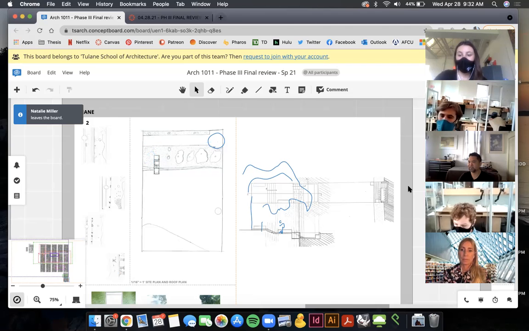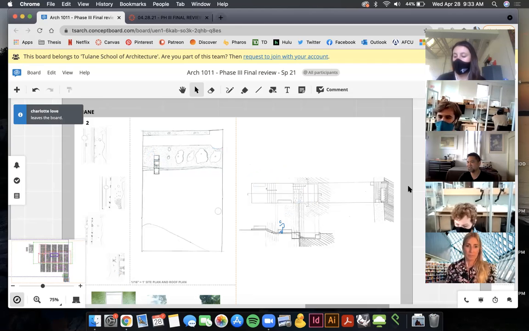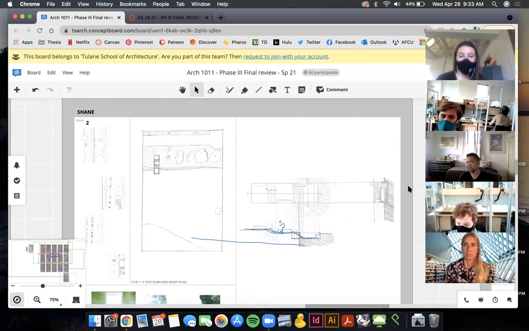I like the idea, the fact that you're going out into the water, right? And technically, that may be a little bit difficult, but hey, this is your project. You can certainly think about that. But the next thing is, okay, you're on the surface, and then you go into the water. Why can't you be a little bit more bold, starting out way over here with an extension, and go down into the ground and emerge into the water.